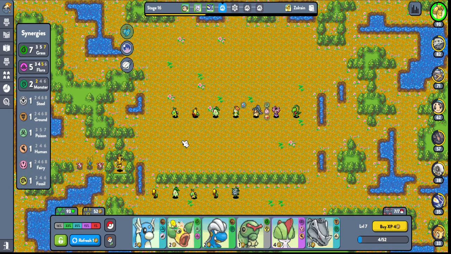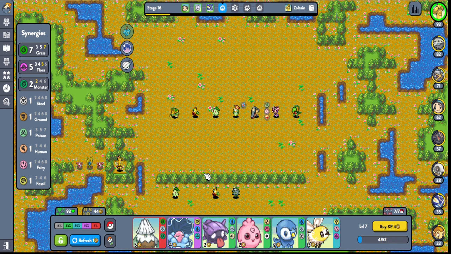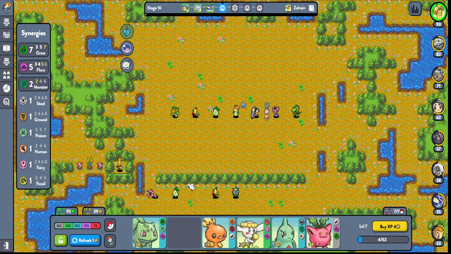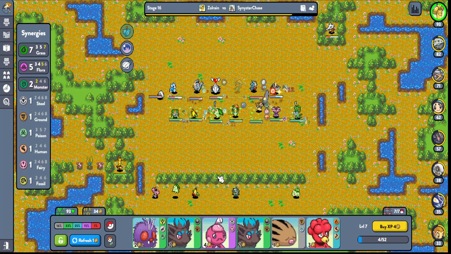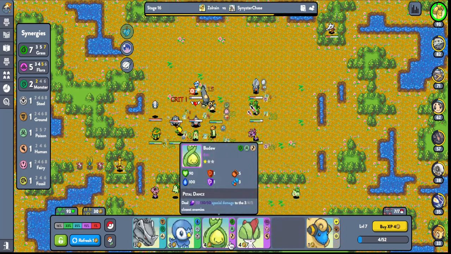Okay, let me find stuff again. Oh, there was Bulbasaur. We probably could have used Bulbasaur instead. But it's fine. There's Bulbasaur again. Okay, we'll get Bulbasaur. Bulbasaur again. There's our boy Boodoo.